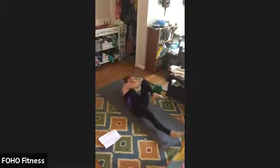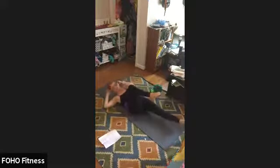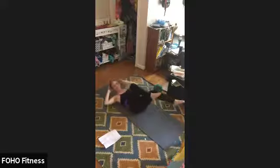Head and shoulders way up off the mat. Belly button pressing down to the spine. 5, 4, 3, 2, 1. 4, 3, 2, 1. You're almost there. Keep it going. 3, 2, 1.